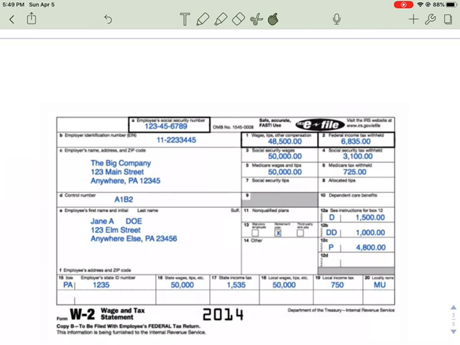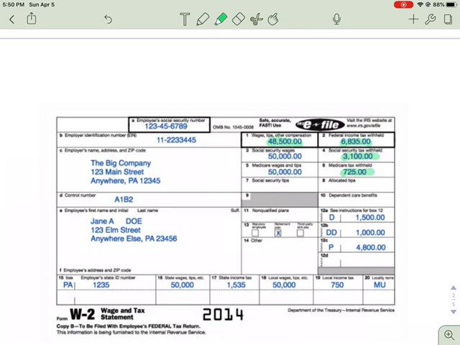So this is an example of a W-2. And again, it has lots of information on it. So here are your wages and tips. This is your income tax, your Social Security tax, your Medicare that was withheld, your Social Security wages. Then you have other things down here. I'm not quite sure, these are different items that are deducted. And then state wages, state income tax, local wages, and local income tax.